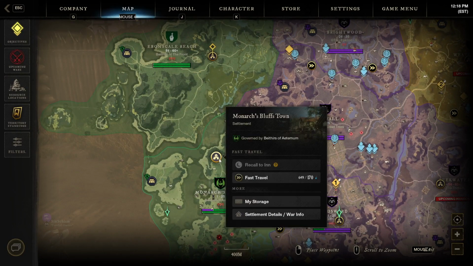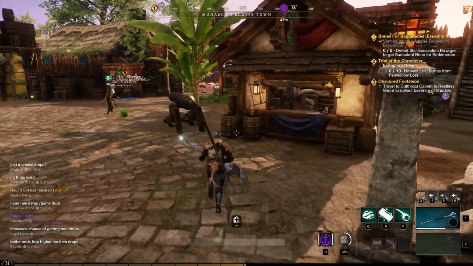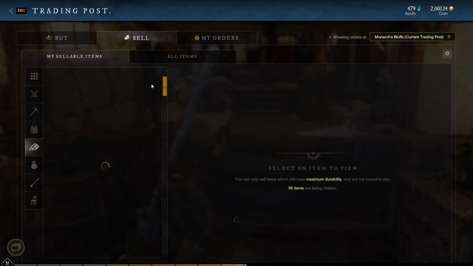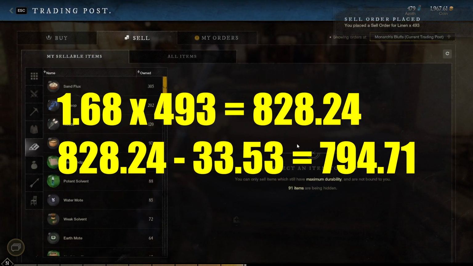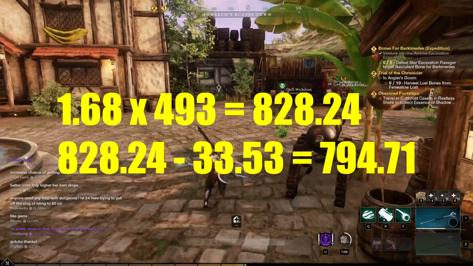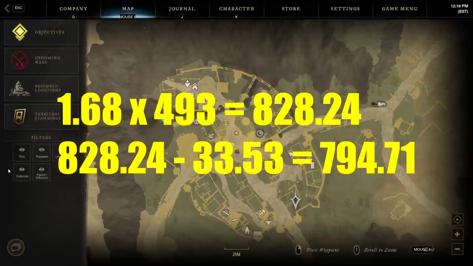And we are going to go over to Monarch's Bluff and sell this bad boy, because this is going to definitely be worth it. So we go over to Monarch's Bluff here. We're going to go to find the sell. Then we're going to look at linen, 493 linen. Currently their price is what, 180. So we're going to sell this bad boy for about 179. We're going to make about 168 from that. We are going to sell 493 of them, which equals about 828.24, and then the listing fee of $33.53, coming away with about 800 coins from selling the linen in the right place.